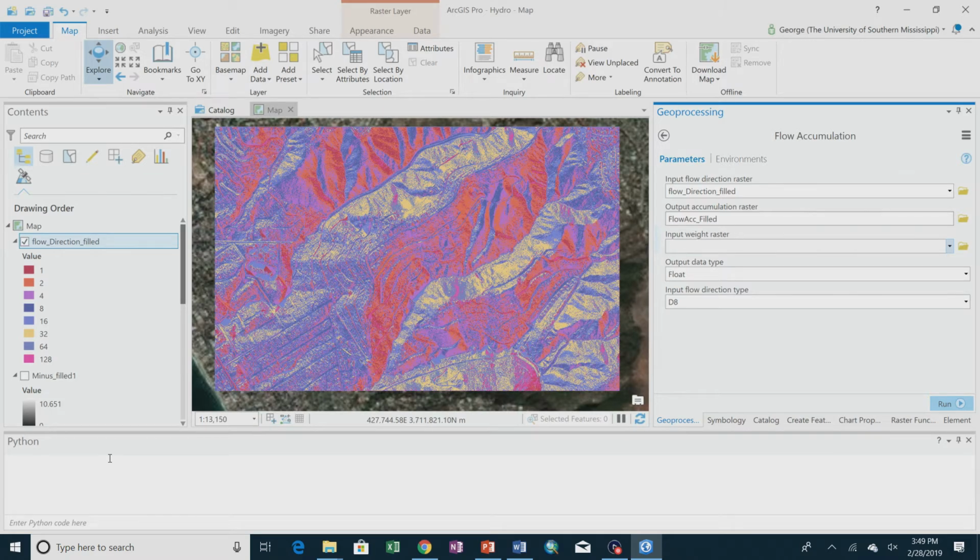But if we wanted to model something like this, what we could do is for every single cell, we could model the amount of water that was flowing off of that particular cell. Again, if we want to do a time period, we'd say for a particular time period. And then the flow accumulation will multiply, instead of just ones, every single raster cell by that volume measurement that we came up with. And so every single cell will be the amount of accumulated water for that time period.